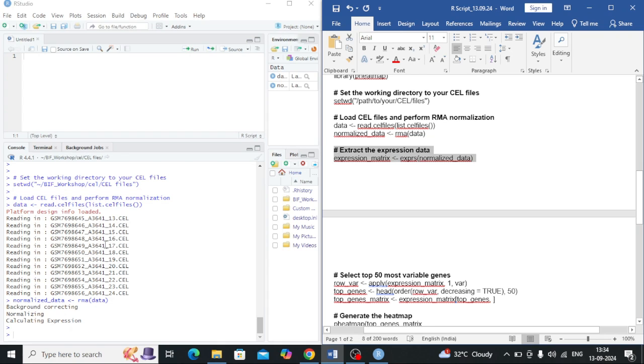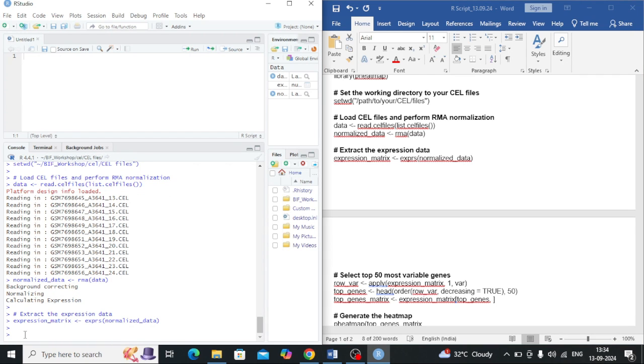Here you can see that the platform design information has been loaded. That is, all the CEL files have been loaded here, and the normalized data has been generated using RMA normalization. So we'll be extracting the data. We'll be giving the next command, that is extract expression data, pasting it here, and give enter.